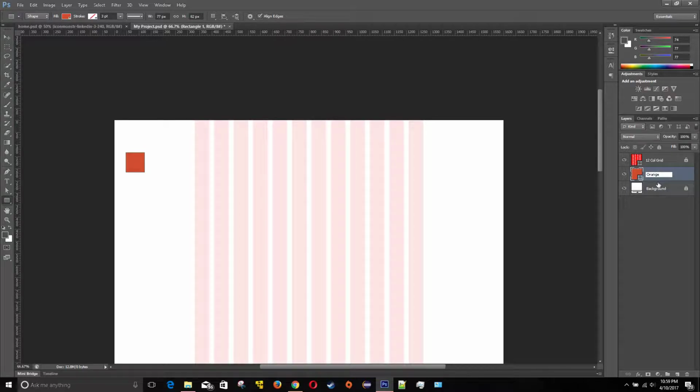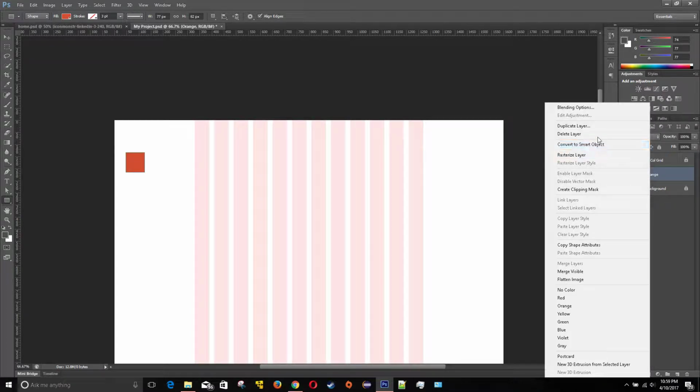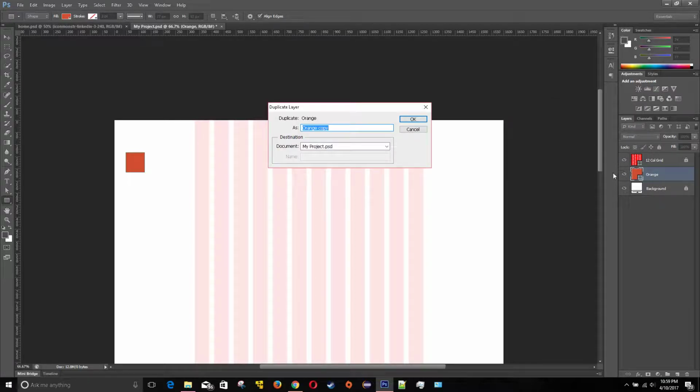So this is orange, and then I'm gonna create another one. To have the same size, I'll right click on my color and say duplicate layer, and I'm gonna call this one black, because I want to do a mix of orange, black, and gray.